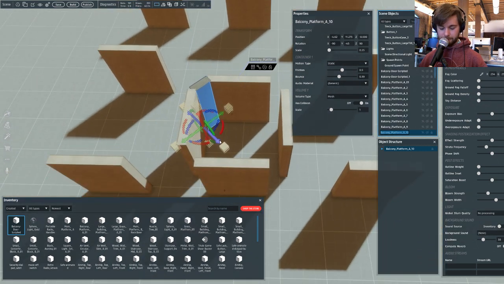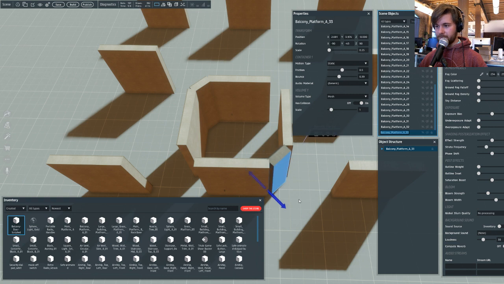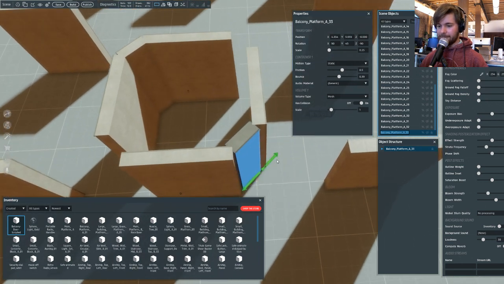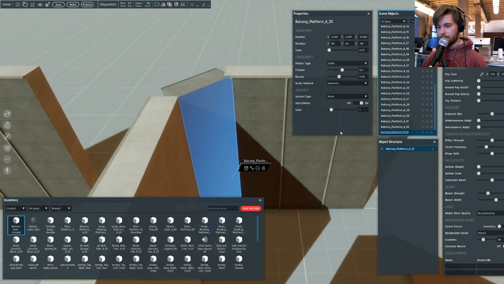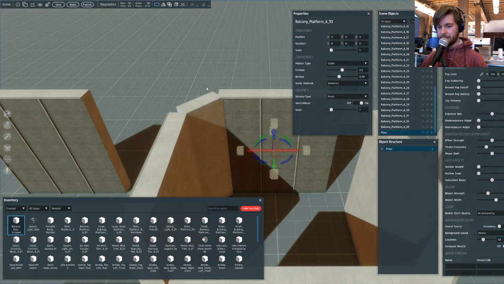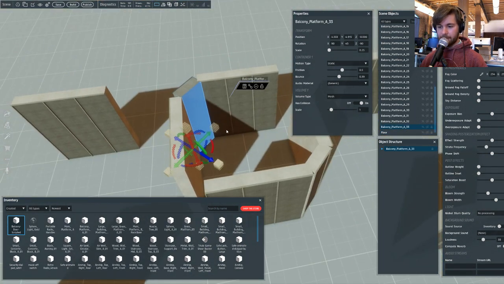Cool. And then we'll duplicate. And we're not going to mess with numbers. We're going to rotate it around. Line it up. Something like that. Cool. And it's figuring it out for me. Saving a lot of time. I guess they're not quite as close over here. But hey. Something like that. You know, you're kind of getting it. You're seeing what we're doing here.